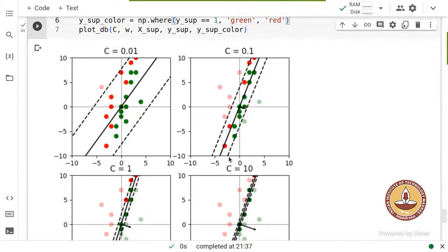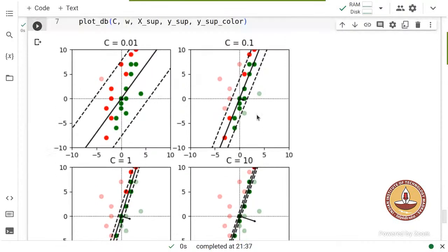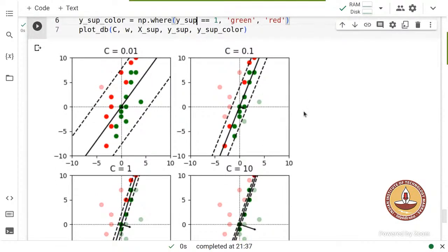Do you observe what is happening at the higher level? Any immediate observations that you can make? The margin width is inversely proportional to C. Correct, right? As the value of C increases, the margin decreases.